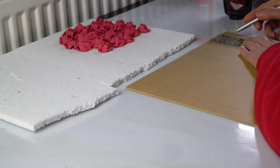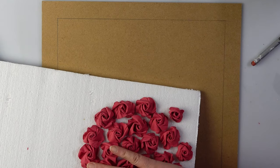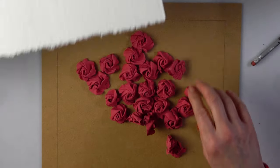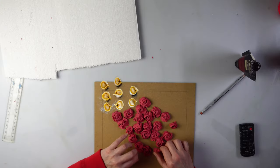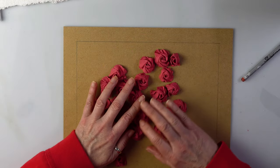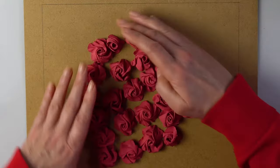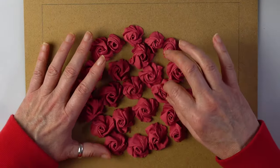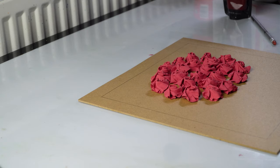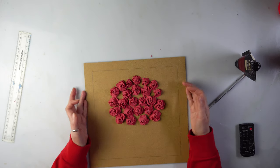I'm thinking of making a vase. I'm thinking of making some interesting background arrangement. Little ravioli scone. Didn't you think that they look like ravioli? Put them upside down. Not that it matters. I'm sure I'll be reshuffling them. I could have turned the board. Yes, of course I could have. Yes. Thank you. I could hear you. That means that I do have space for the vase and I do have some space for the background.